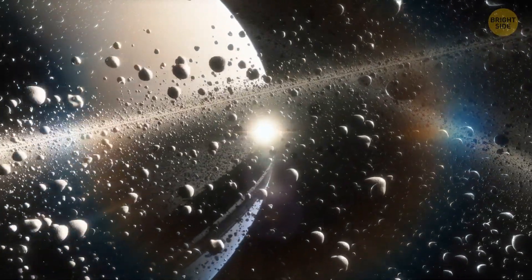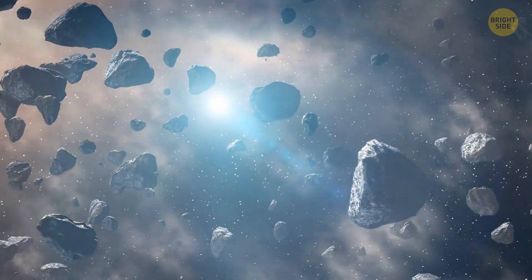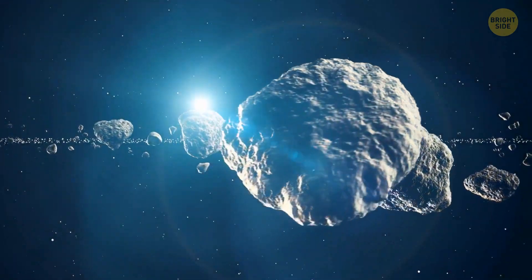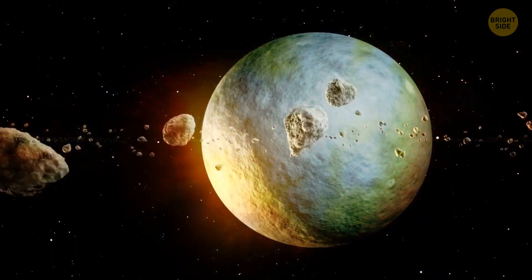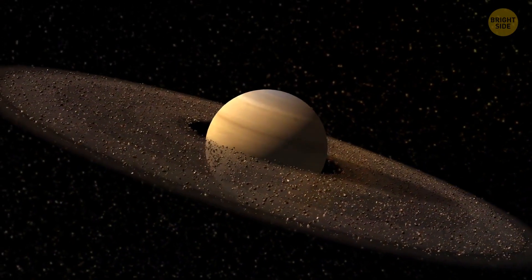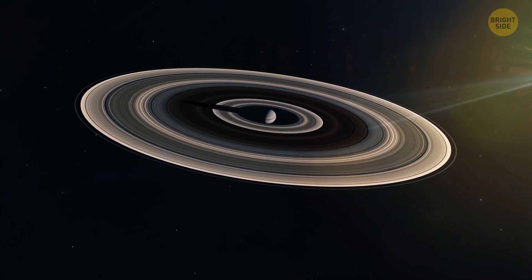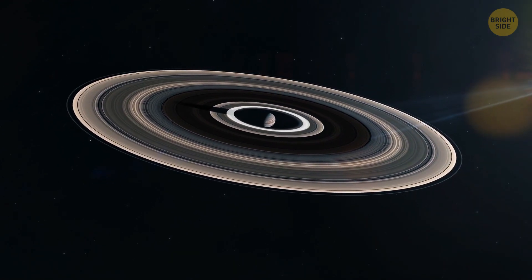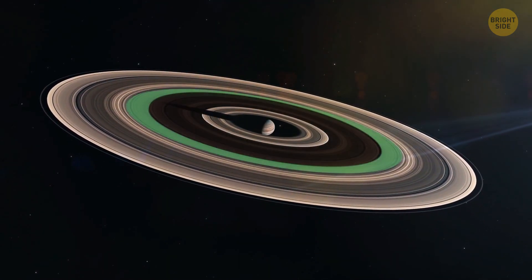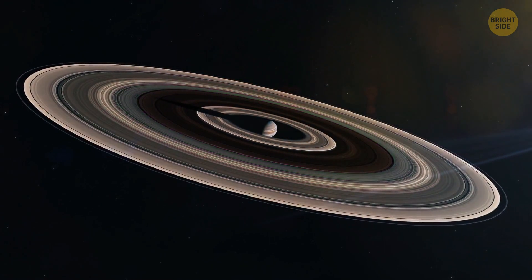The rings are made up of giant, medium-sized, and tiny particles of ice and rock flying around the gas giant at tremendous speed. They were formed from comets flying by — Saturn's gravity knocked these celestial bodies off their course and crushed them. Fragments of these comets began to accumulate around Saturn, forming rings. The closest to the planet is the D ring, followed by rings C and B. Then there's a large gap called the Cassini Division. Rings A, F, G, and E come after. This classification is very convenient for creating a ring map.